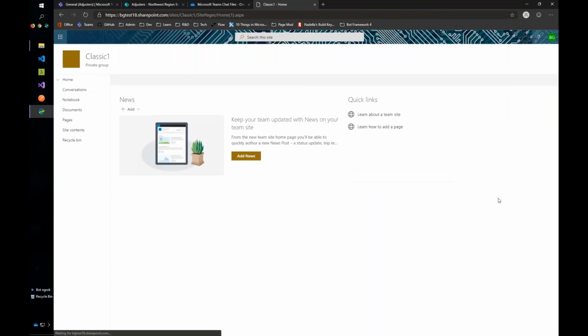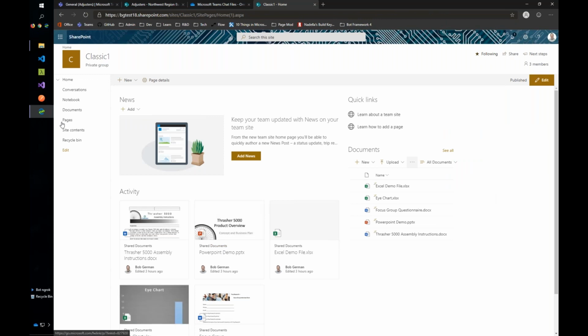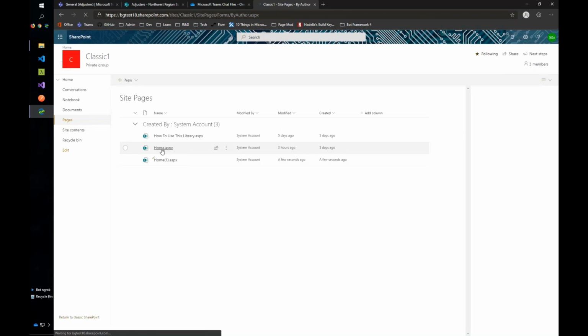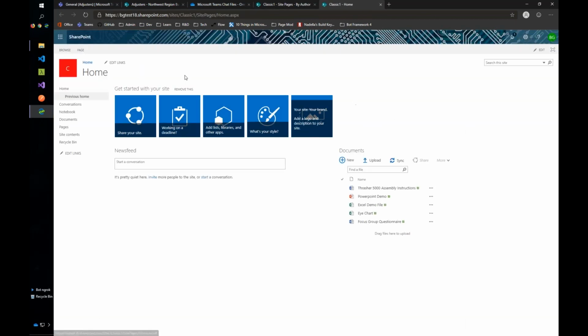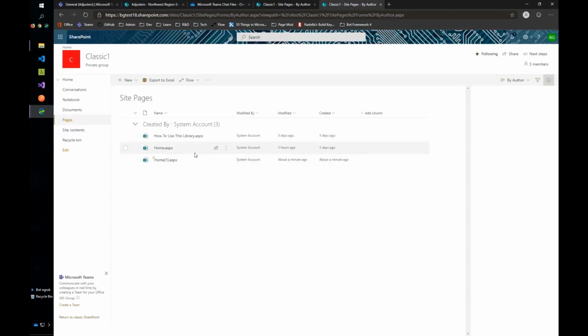And now you'll see that I've actually got a modern page now. So this is just done by default. I could actually go back to my old page, so I didn't lose anything. Everything's still there. My old page is still there, right? But I now also have a modern page, and you can create these at any time by going in here to pages and creating a new page. You can create modern pages.